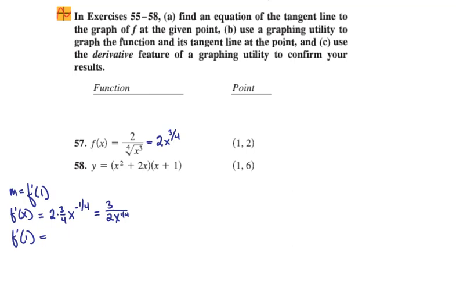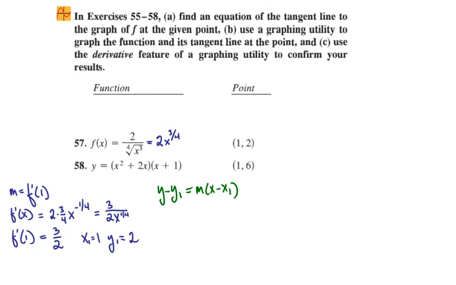Now plugging in 1 for x, the fourth root of x, or the 1/4 power of 1, is just 1. And so that gives us a slope of 3/2 when x is equal to 1. Again, 1 to the 1/4 power, or the fourth root of 1, are both 1. And so we have f prime of 1 is 3/2, our x sub 1 is 1, our y sub 1 is 2. Then we're just going to put together the equation of the tangent line.